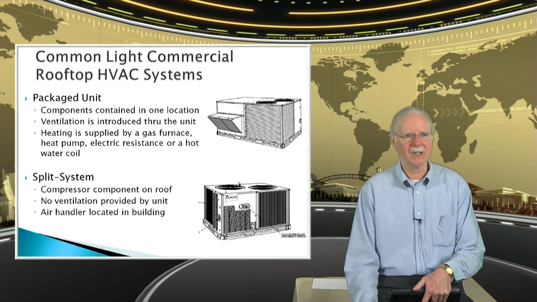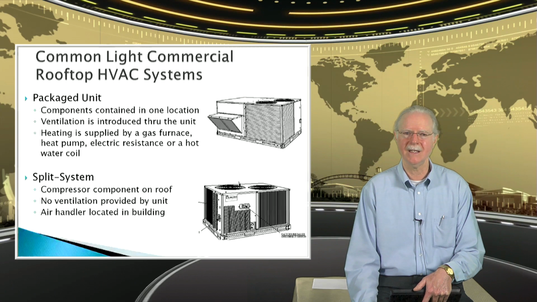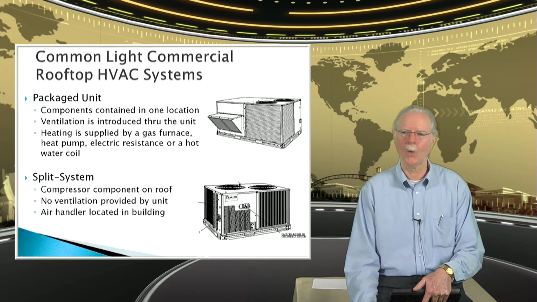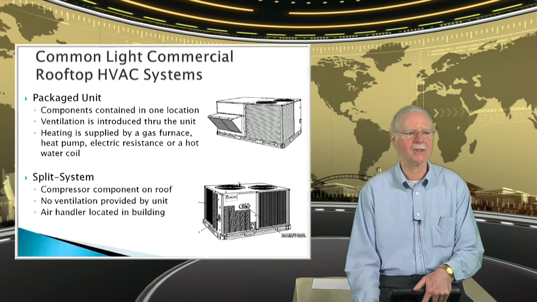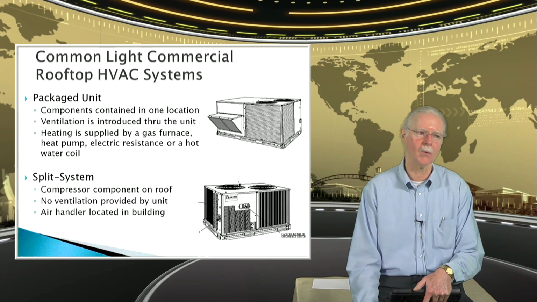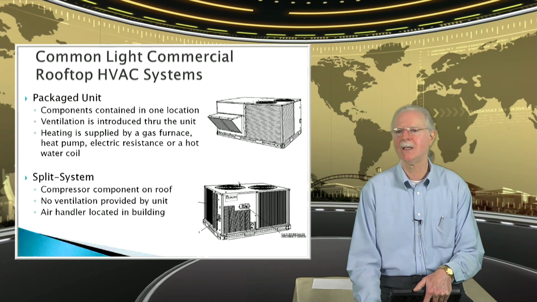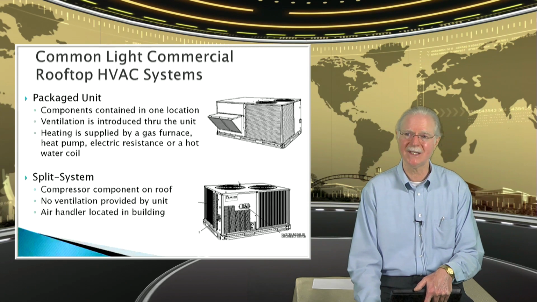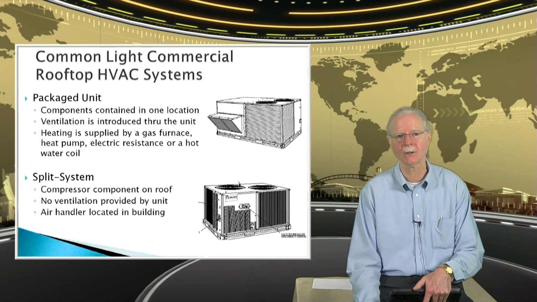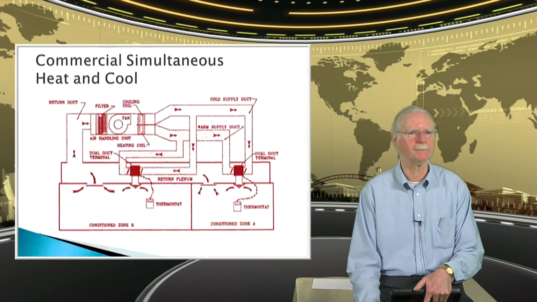The second type of system that you'll typically see is one which is actually split into two pieces. One is located typically inside the building. We usually call that the air handler unit. That's the piece that actually moves the heated or cooled air or water around the building. And on the outside is a unit that's designed to take the waste heat during the cooling process and dump it into the atmosphere. These units do not have ventilation included, so there needs to be some additional control systems or some additional ducting or piping to move air in and out of the building.